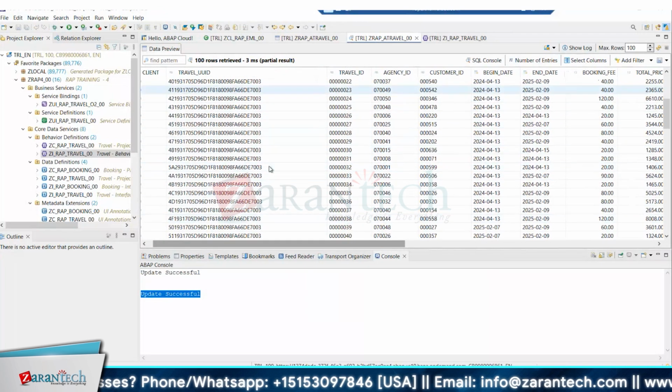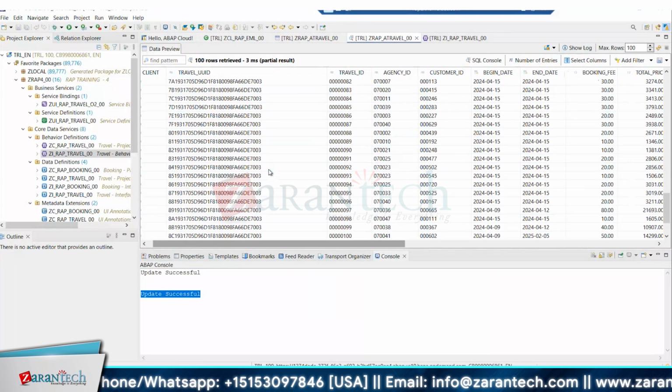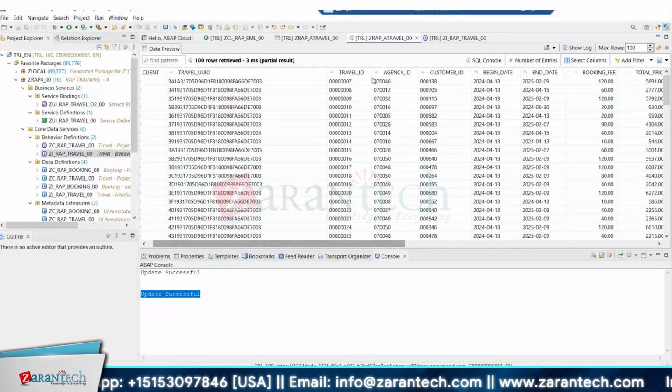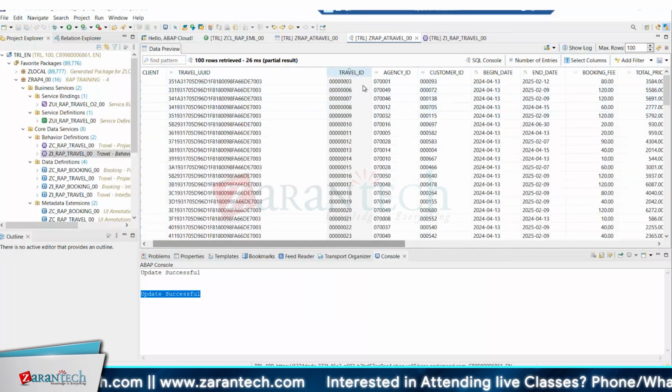That is not the key field entry. Our entry, let me display that in the sorting order.